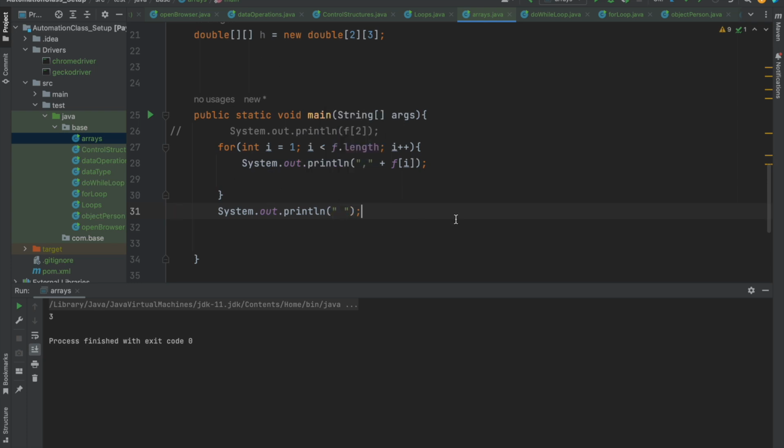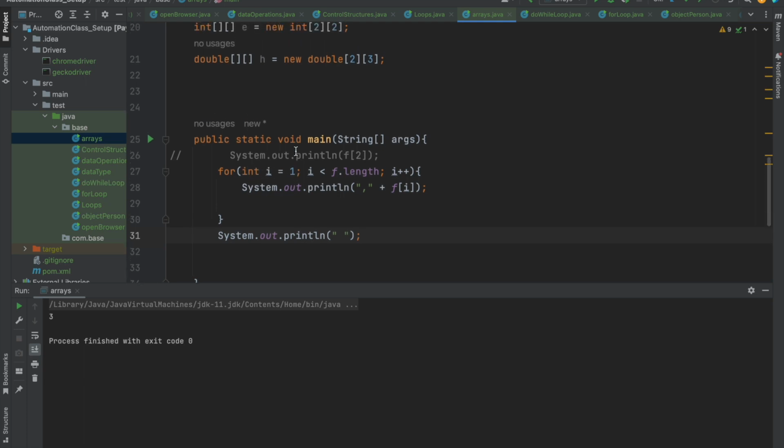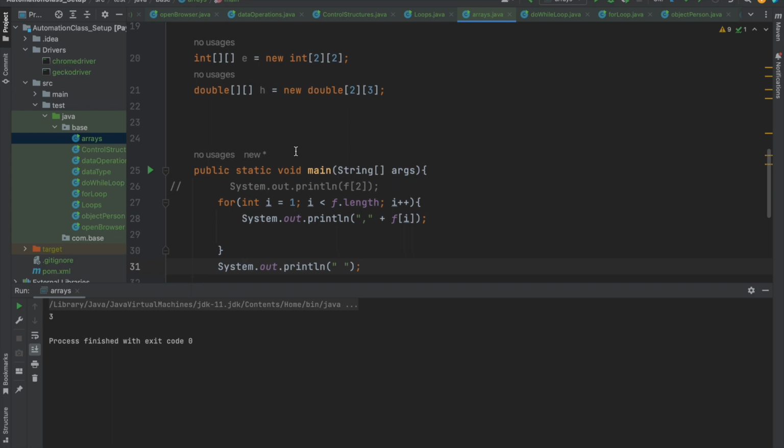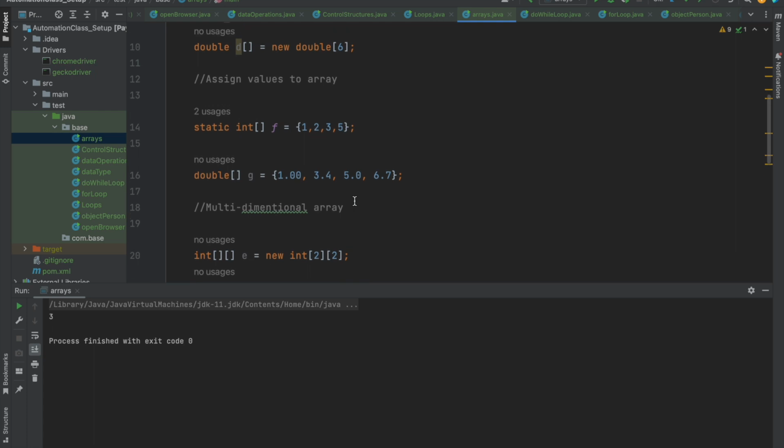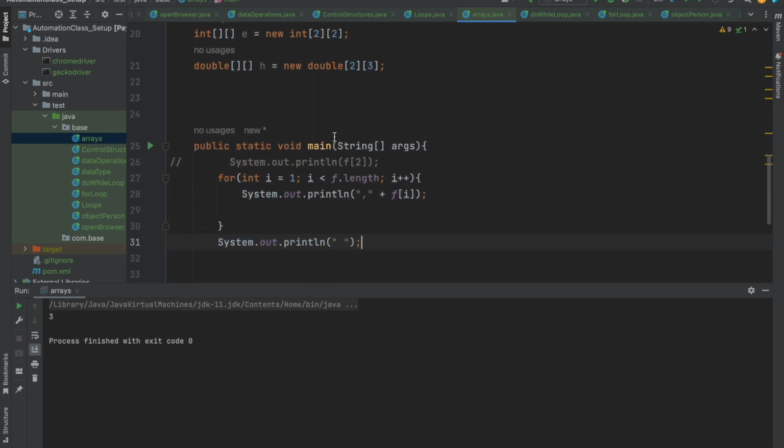Okay, so what I've written here, let's explain the condition. I say start from 1. All right, print out 1, then look into this array, that is f.length. I'm saying, what is the length of this array? 1, 2, 3, 4, which is the size of this array. This is size 4. Look at this size.